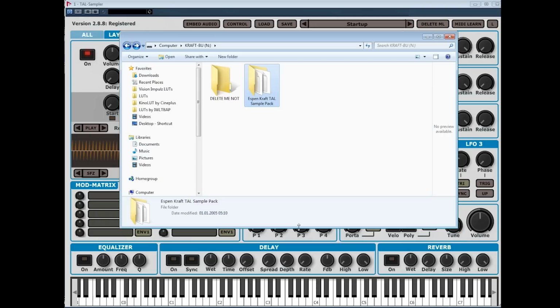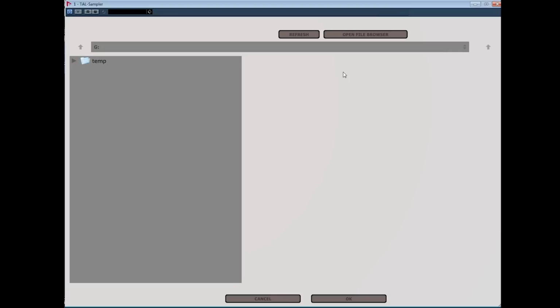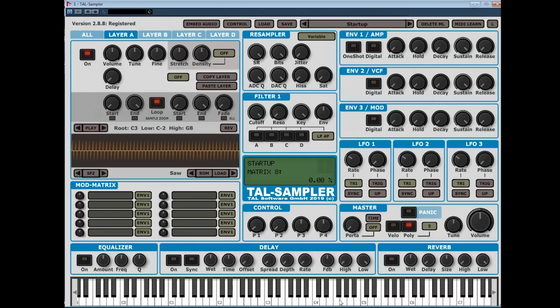So this is what you'll find in your download. You'll find a folder called Espen Kraft TAL Sampler Pack. You can store this folder anywhere you want on your computer. Just remember where you put it. Then you go into the TAL Sampler and set your preset location. You just point to where you actually store that folder with my sample pack, and then click OK. And now you have access to all the patches in the pack.